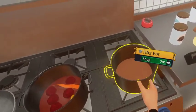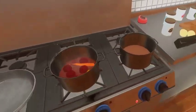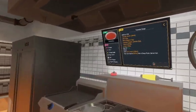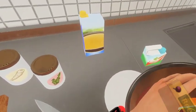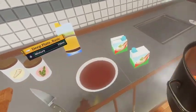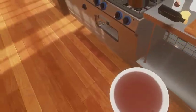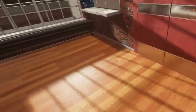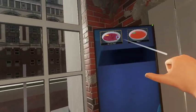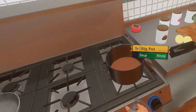All right. Turn you off. Grab you. Pour 300 milliliters into a deep plate. All right, they'll get a bit extra. You stay over there. Yo. Hello. Borscht out. Tomato soup. Are you warm? Yes. All right.